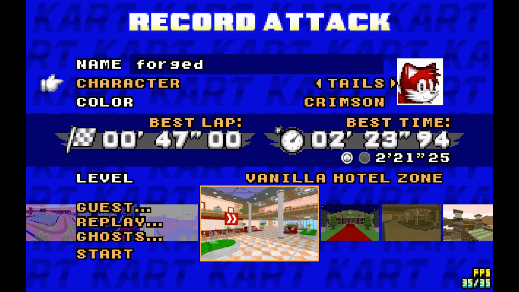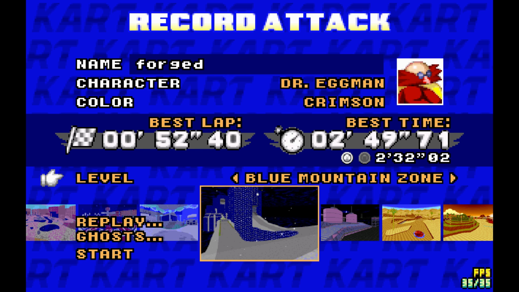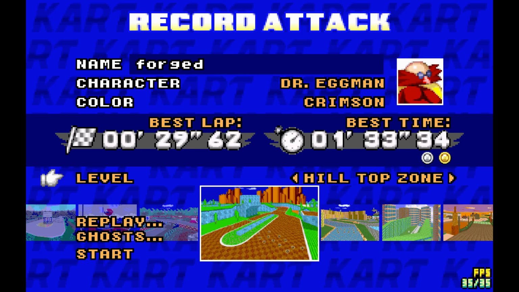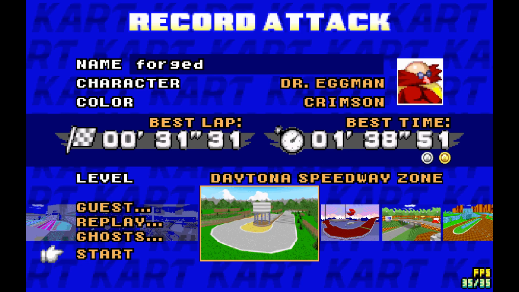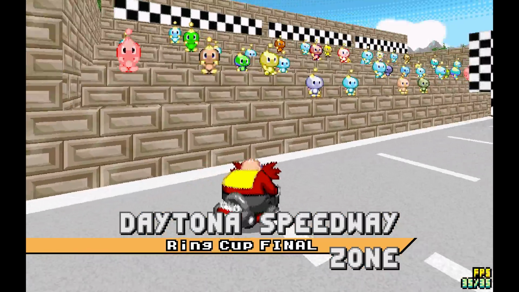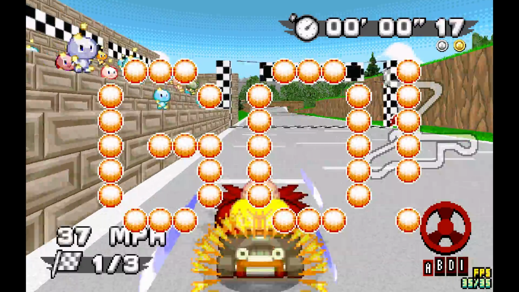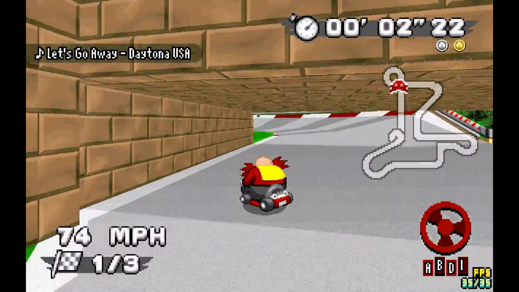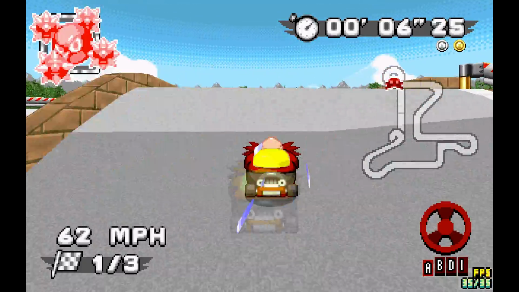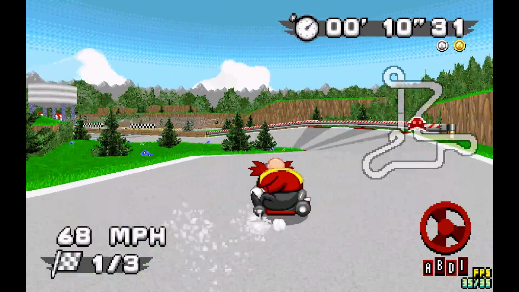Now, going on to a course like Daytona Speedway, if I can find it. There it is. Alright. So, Daytona Speedway. It's a very good track to practice drifting, because there's lots of sharp turns, like this one, where characters like Eggman can build up a rainbow boost, because of just how fast they build their boosts.